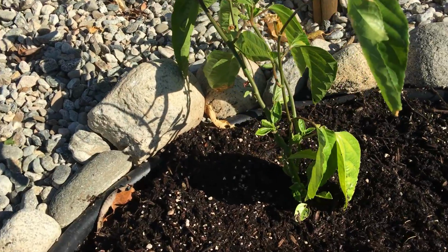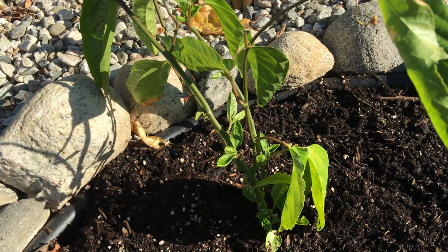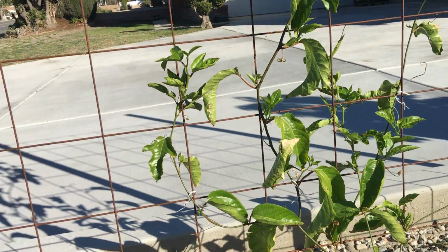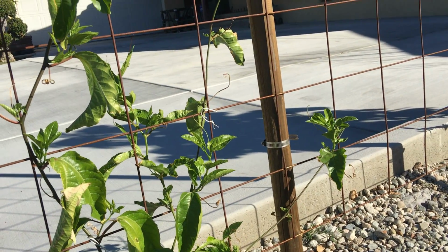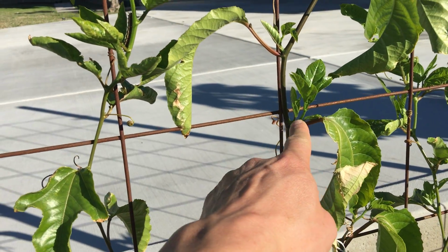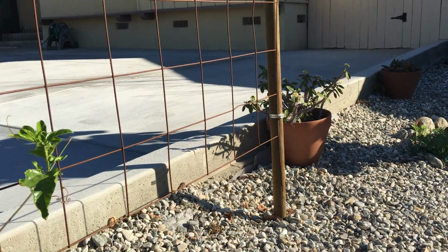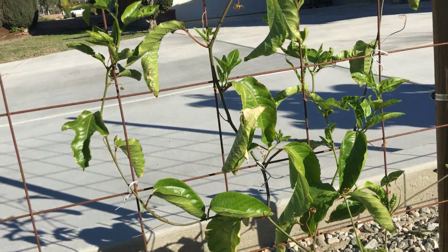So this one is almost the same size as the other one I just talked about when I first bought it, and now it has spread out into this trellis, the same style that I built, and it survived the winter. It will eventually spread out. You can see the new growth right there. So eventually it will take over this entire trellis. And once it's spread out to the end, I will add another section of 7 feet and keep going until I reach the end. So let's talk about the trellis.